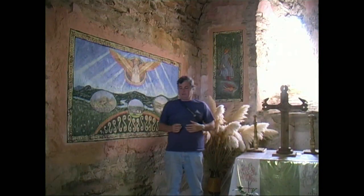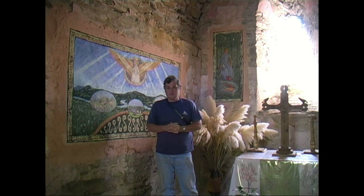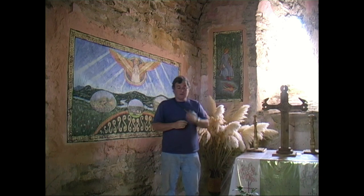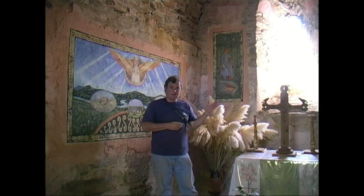Before we start, let me tell you a little bit about the chapel itself. As you can see, I've done some paintings in here earlier and made films already about the creation of the interior of this chapel. The story is a very romantic one, but rather sad. A young girl falls in love with a young boy, the son of the Lord of Antrikes, about 15 kilometres away. The father's off on the medieval wars. He has to come and stay with the young girl, the daughter of the Lord of Astang. They're both about 15 years old.